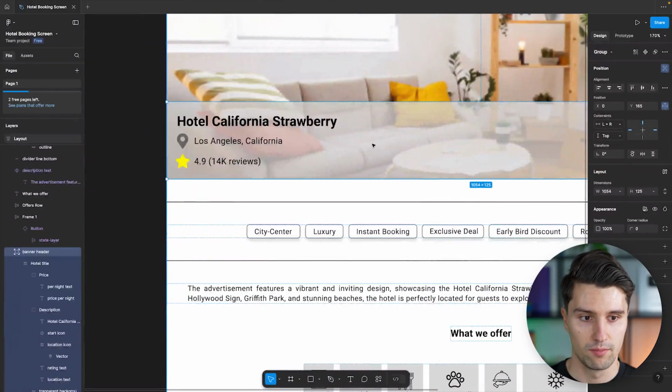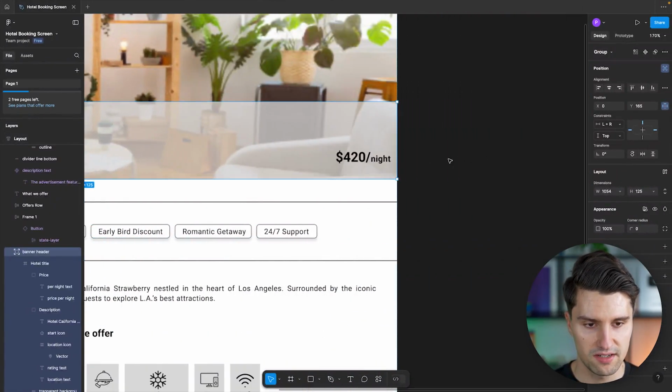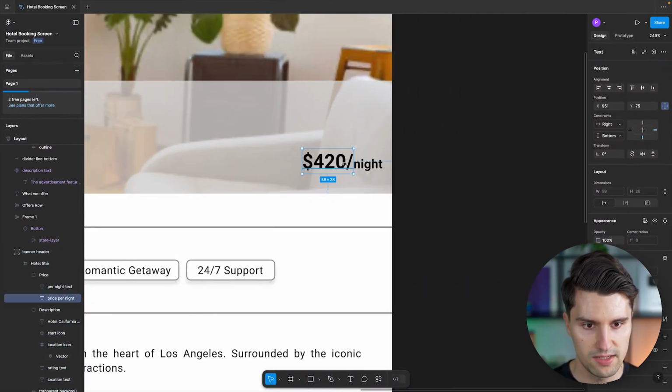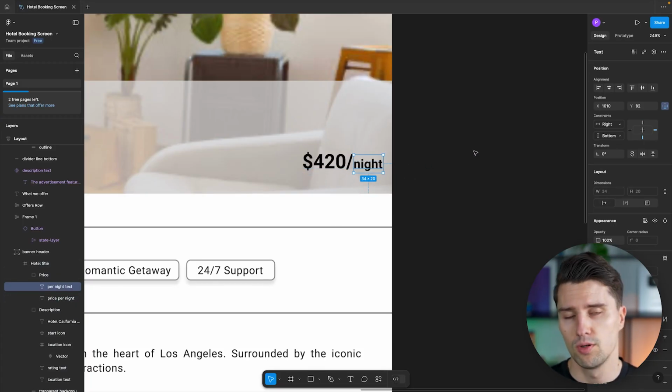However, if we take a look back at the mockups and take a look at this price text, you can see that the price text actually consists of two texts, because this one has a different font size than this per night text. And in Compose, there are multiple ways to model this. On the one hand, we could make use of so-called annotated strings, which allow us to just give parts of our text different formattings. So we could make parts of the text bold, we could assign a different font size there, we could color them differently, we could add clickable links. So that is what these annotated strings are useful for.